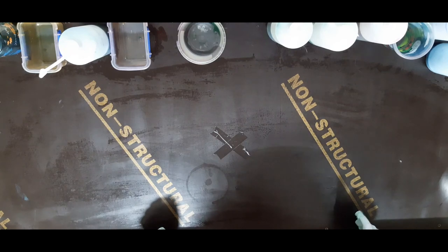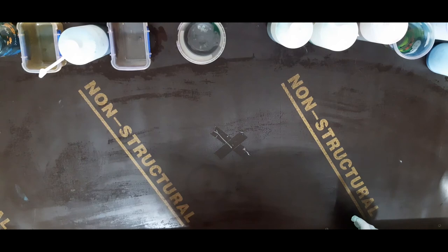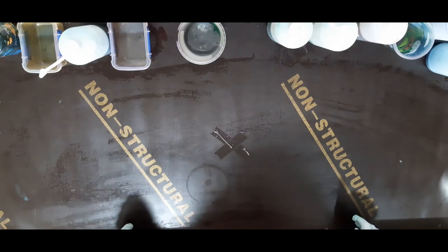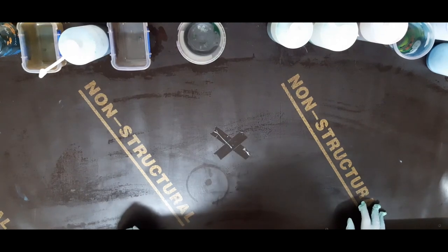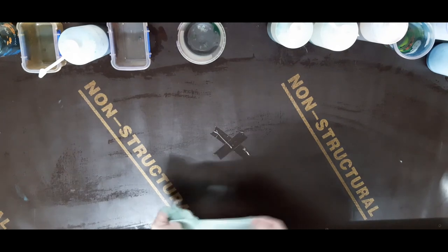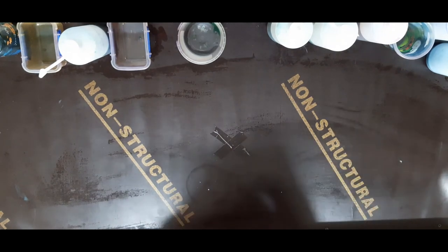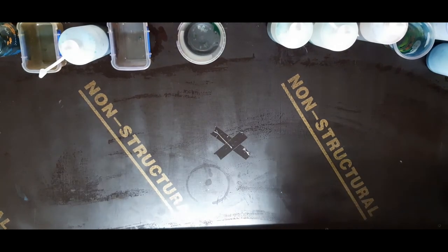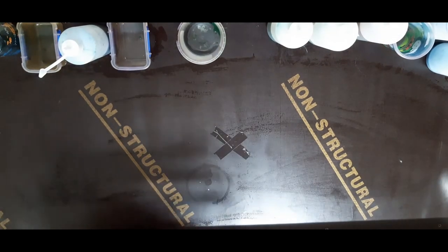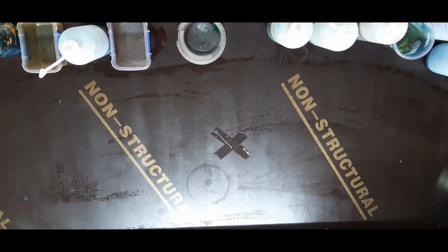Then I chuck it into the spin dry and get as much of the water out of the fibre as possible so it dries overnight. Put it on the line flat, and I will show pictures of it on the line so you can know what I mean. And yeah, that's start to finish.